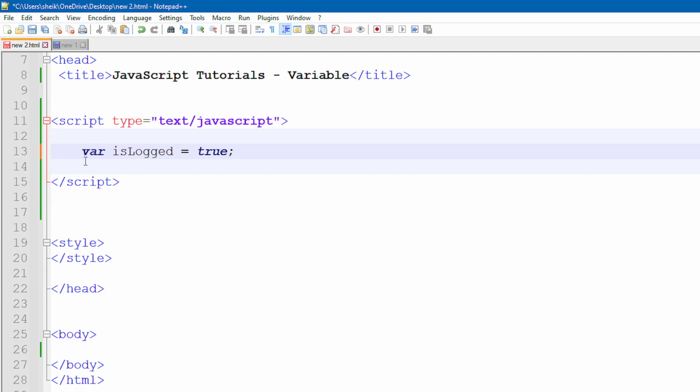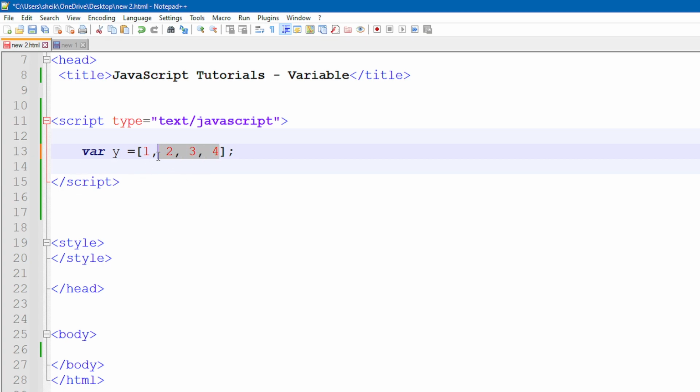Okay, now the fourth one is array variable. You have to declare your variable, that is var, and for an array variable you have to use square brackets, and in the square brackets you write your array like 1 comma space, 2 comma space, 3 comma space 4, and end your variable with a semicolon. Okay, if you want to see it, the output will be 1 2 3 4.